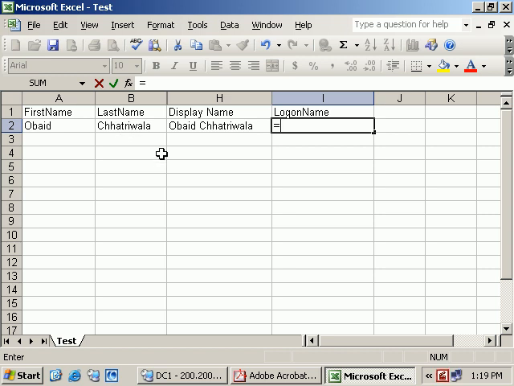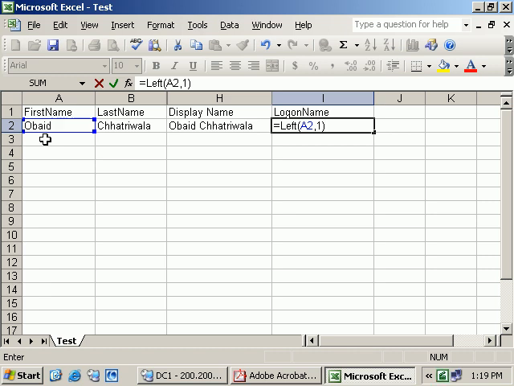In order to do that, I have to use a function known as the left function. So I'm going to type the word left over here, and then open the parenthesis. Now it's going to guide me: tell me from which text would you like to extract a character. The text is located right over here. Now I'm going to put a comma, and now it wants to know the number of characters you would like to extract. I would just like to extract the first character from the left hand side of this word, and I'm going to close this. Okay, so that's going to extract the letter O for me.